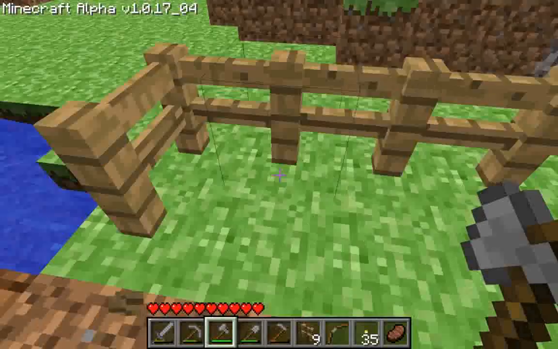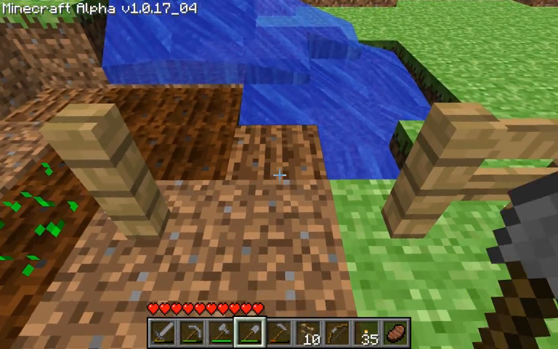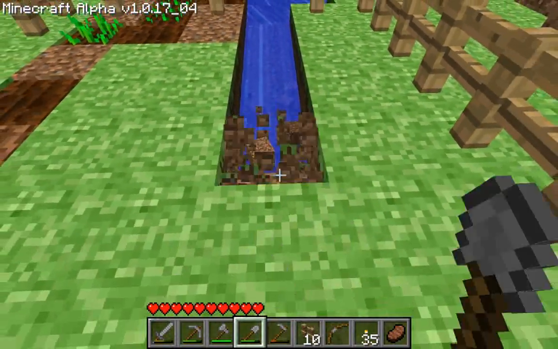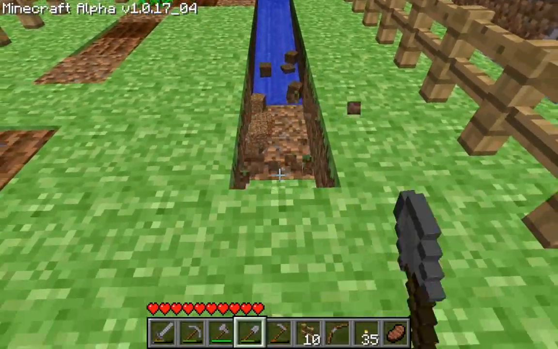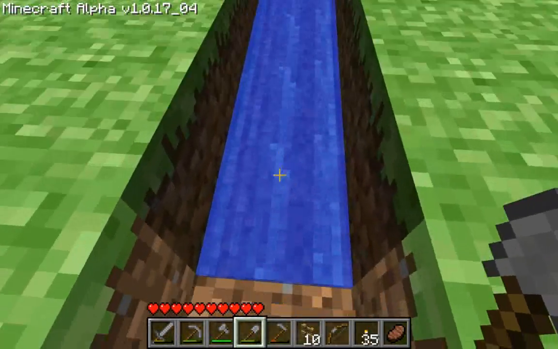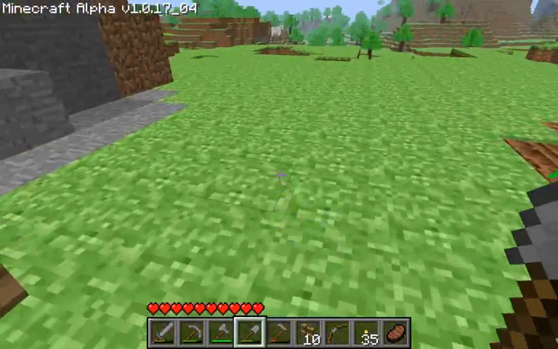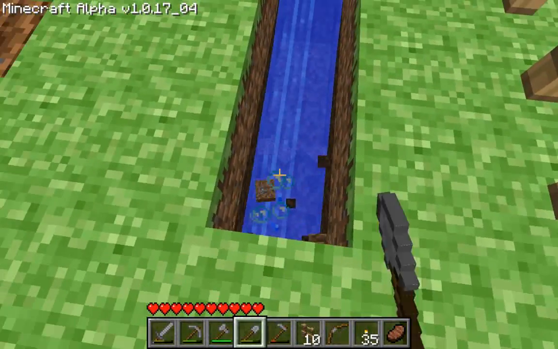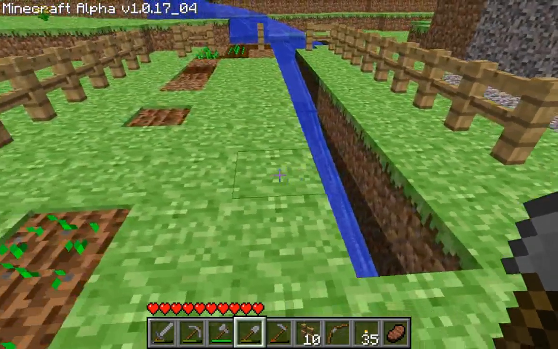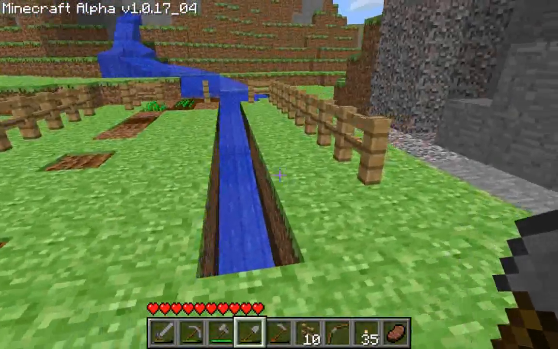So what I want to do is get the water all the way down here. Now water will hydrate out about 4 blocks in a direction. So I need to create a little irrigation like this. So now I'm going to irrigate my crops. And what's going on here? Come on, water. Alright. That'll still work. As long as it's 4 in any one direction, I think that'll work fine. I can pretty that up later.